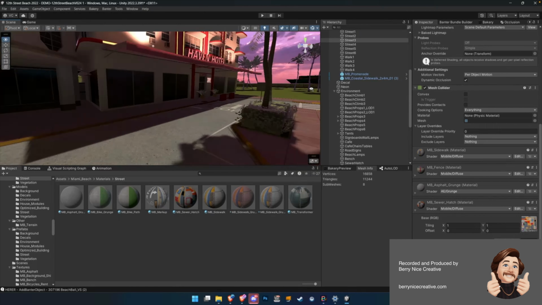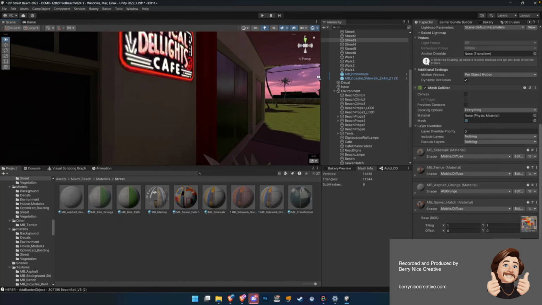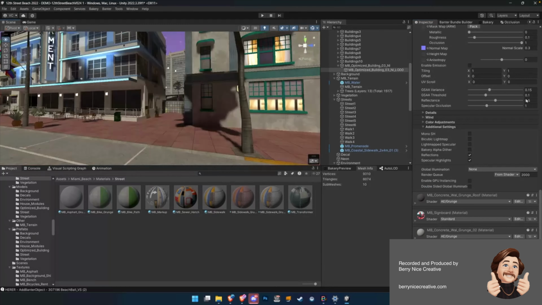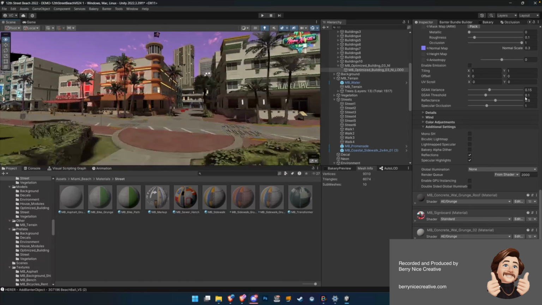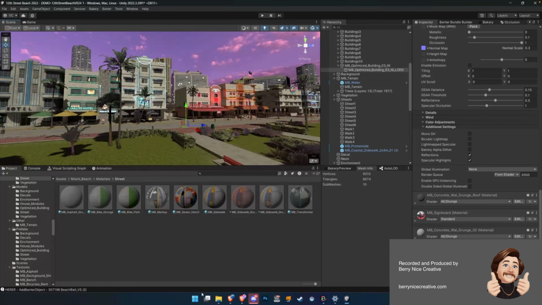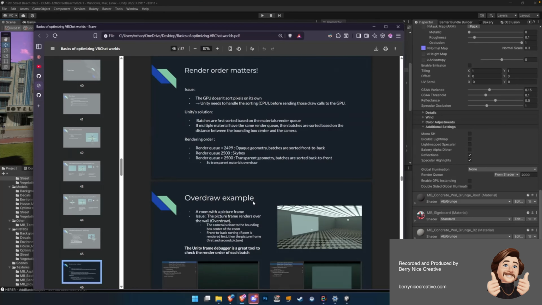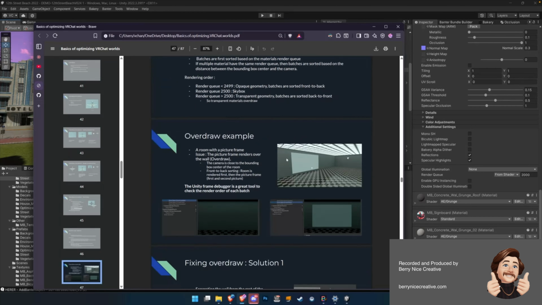Oh actually, I did remove all the windows for performance. But there were some windows, glass, and render queue is usually 3000 for those, but these are not see-through windows. Oh, actually 2500 up. It's transparency.